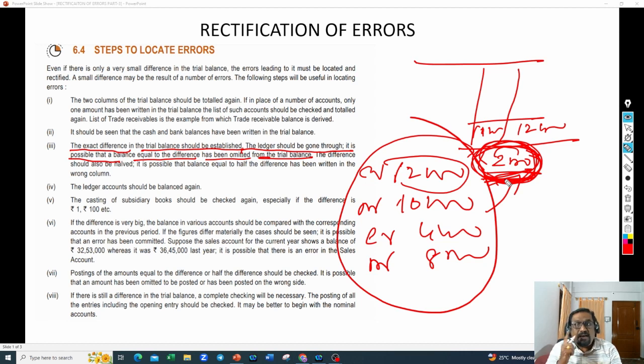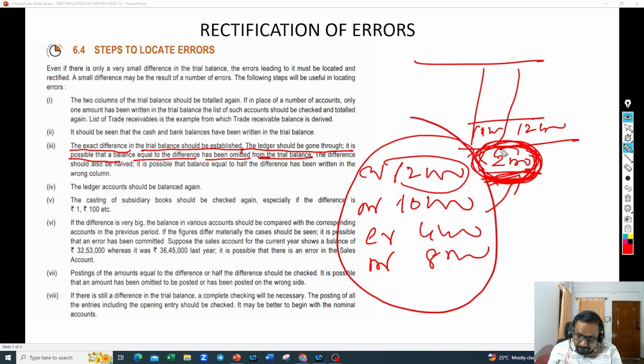What would have happened? That 4,000 difference would have been posted on an incorrect side, or 1,000 would have been posted on the wrong side, which resulted in a 2,000 difference. I think 4,000 is an incorrect example. 1,000 would have been posted, and instead of debit we posted it on the credit side. Then the difference will not be 1,000, the difference will be 2,000. So you will see a 2,000 difference, but the transaction missed out is only 1,000. Why? Instead of posting it on the debit side, we posted it on the credit side. Since it is posted on the wrong side, you need to debit that twice.